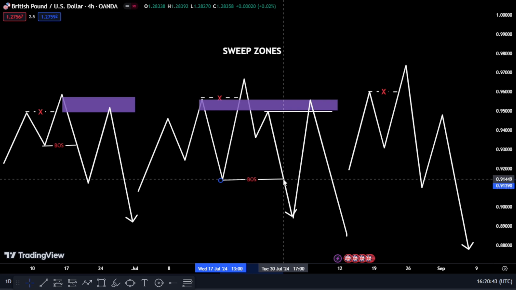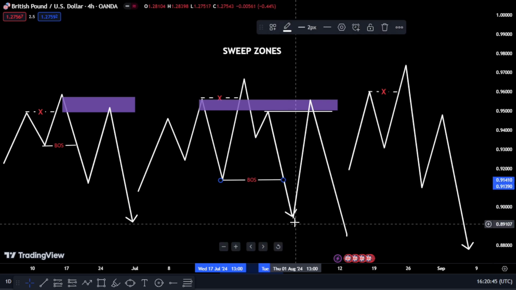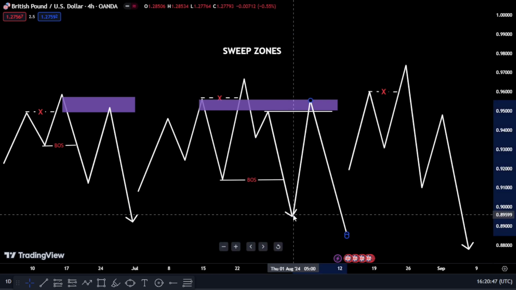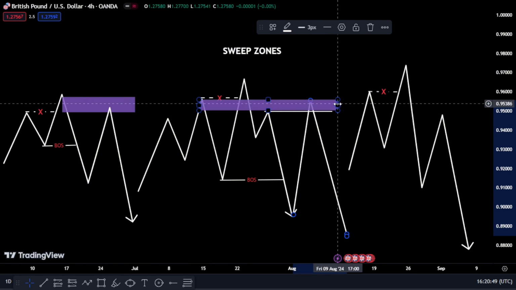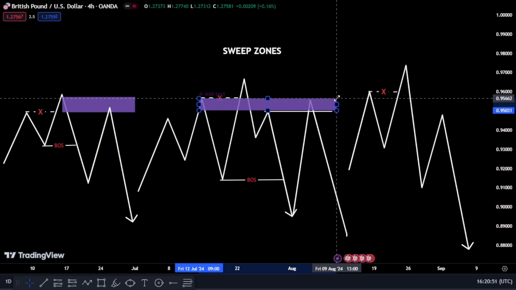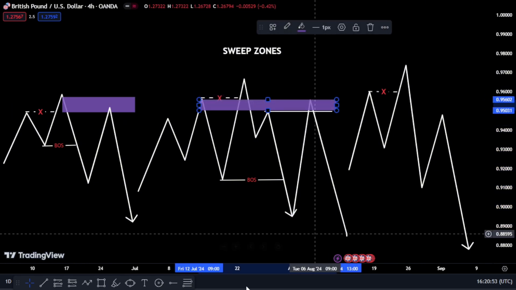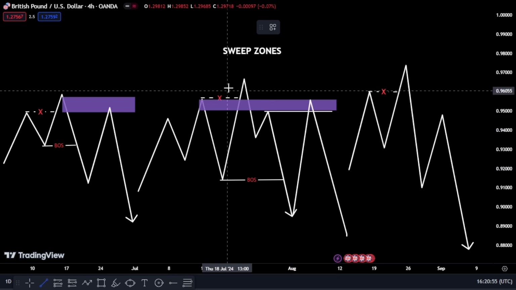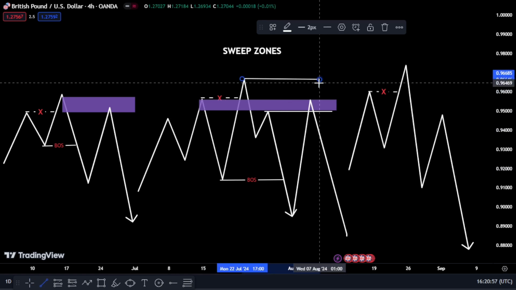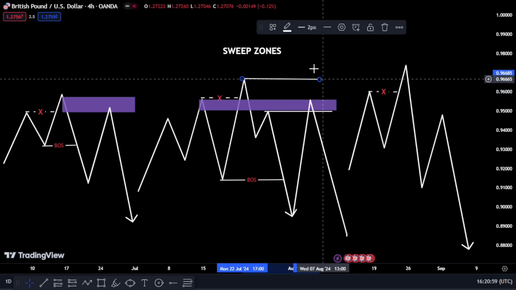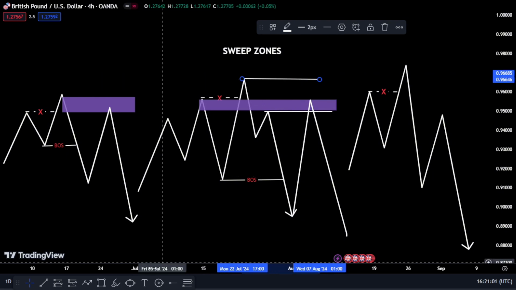So what do you want to do after the break of structure? You want the market to actually come back to what? Your POI. Okay, so what happens? It comes to your POI, you look for what? Your confirmation. And then you sell all the way to the downside. You can decide to keep your stop loss high above there.